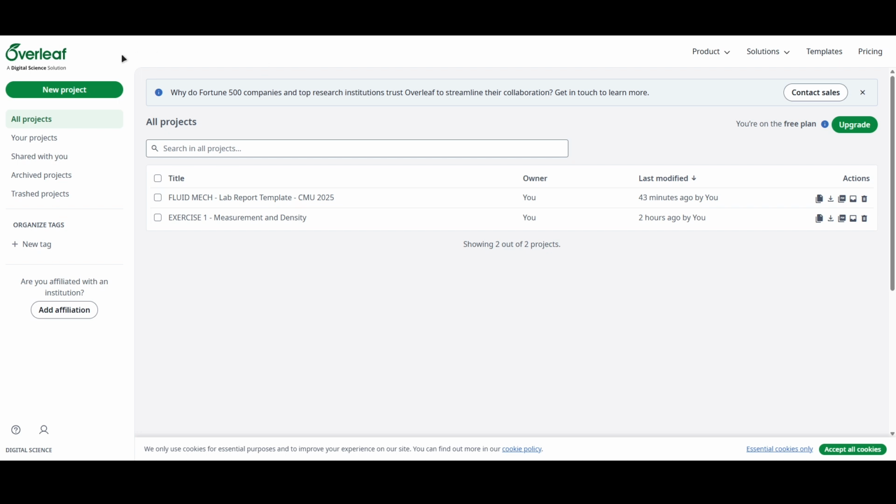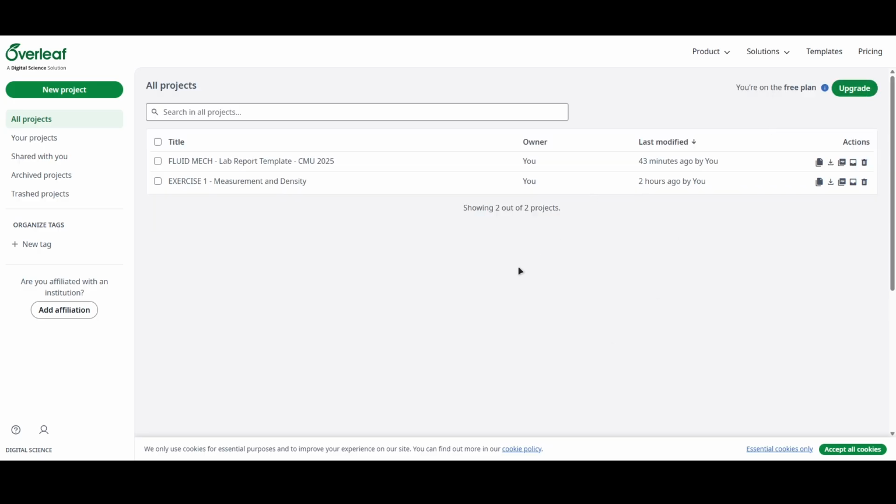After you create an Overleaf account, probably with Google, you have this landing page. And as you open the file that was just sent to you with the link, I'm going to demonstrate how you're going to copy this template, so that you don't have to modify the template and ruin other people's.